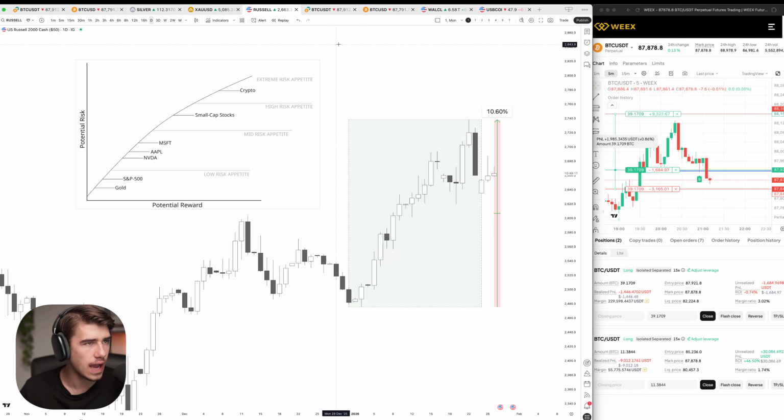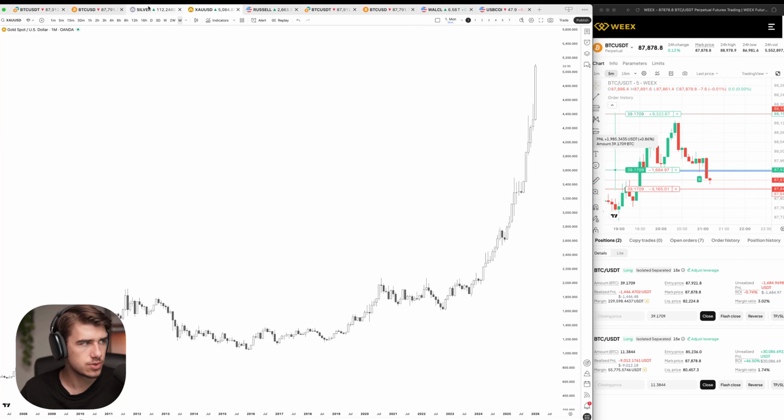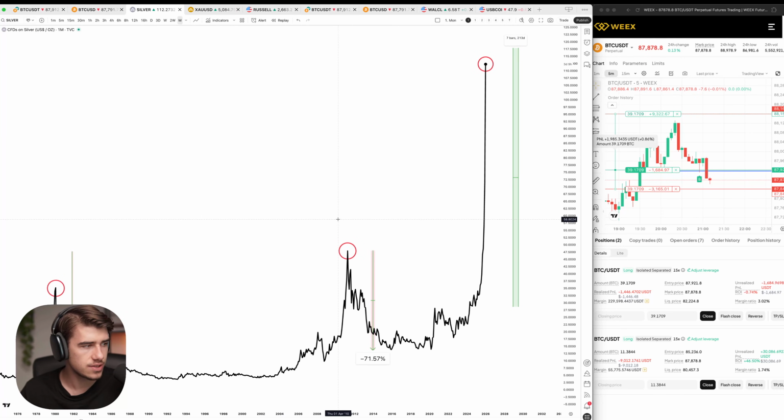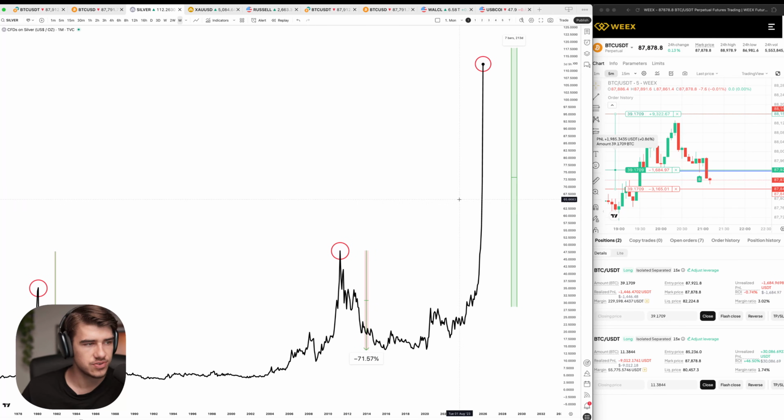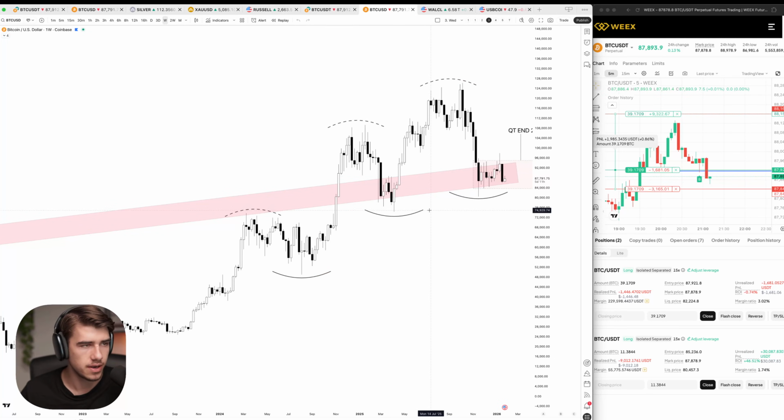And another thing that a lot of people just seem to not understand is the fact that gold and silver are not enemies to assets like Bitcoin. They're not at all enemies. They're just going to move before Bitcoin, and inevitably Bitcoin will follow. It just takes a long time because it's a risk asset and gold is not.